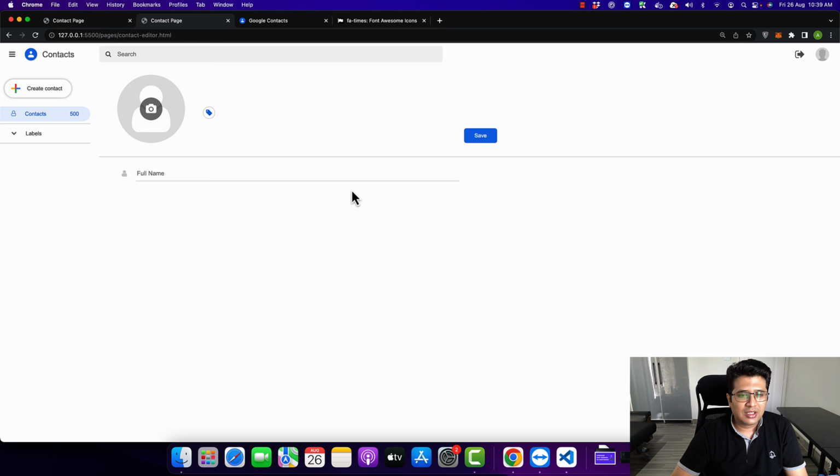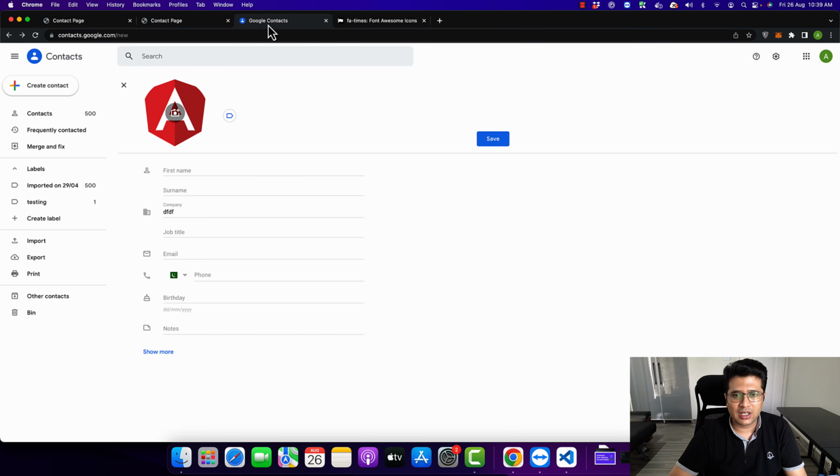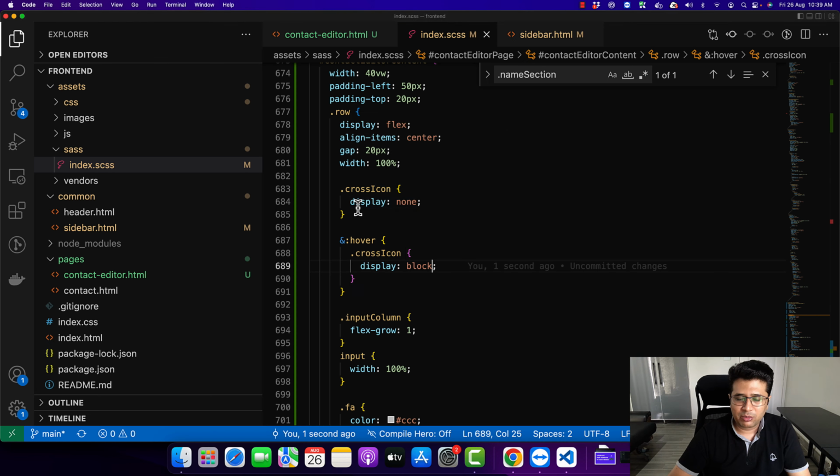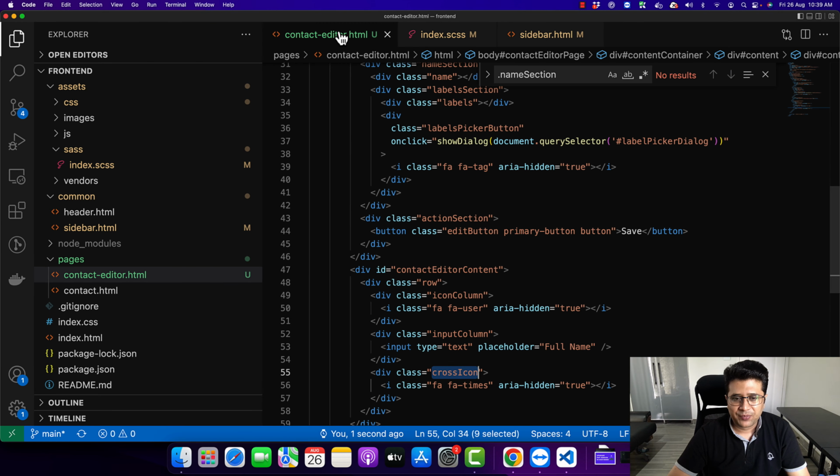Okay, but there is something wrong that I can see. The wrong is that the width is increased and decreased every time the icon is visible. That is not the behavior that we want. The width should not be changed for the input. So for that, I am going to make some changes.